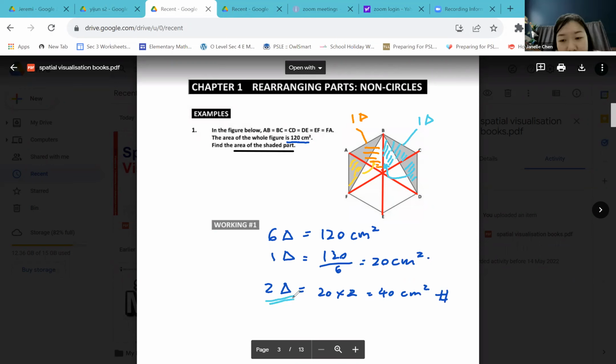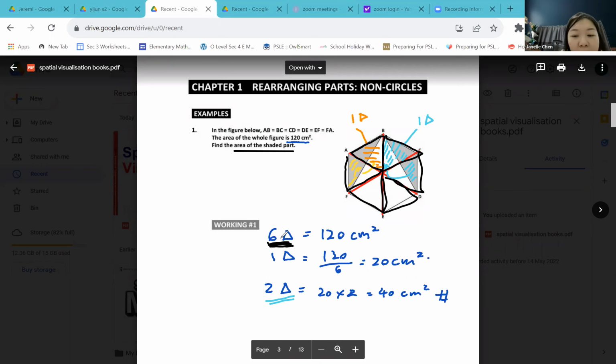visualization just now. And also, if you count the triangles that we have now using this way of visualization, it's still the same. We have 1, 2, 3, 4, 5, 6. So it's still 6 triangles equal to 120. The steps still remain the same. It's just a different way of visualization. There's no right or wrong. As long as you try to actually form regular shapes, and if it makes sense to form a regular shape, most probably you're on the right track.